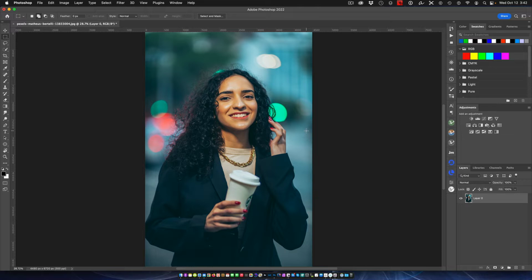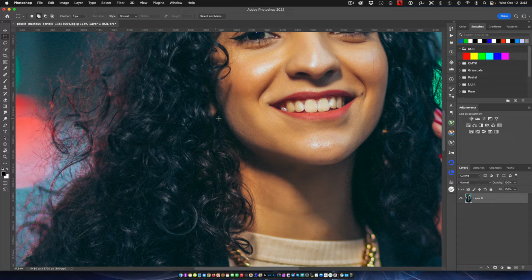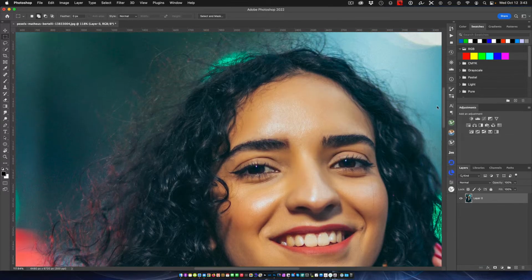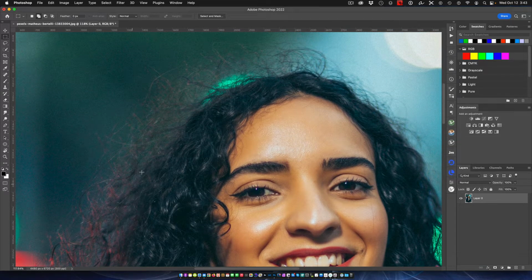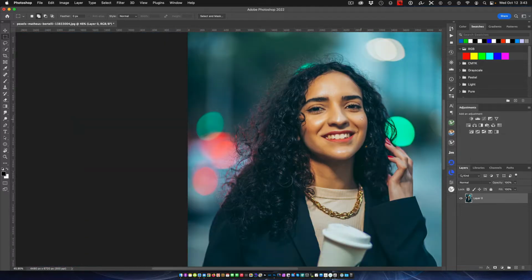Today we're going to show you how to remove an object or a person from a picture and put it on another background. It's quite easy to do, but sometimes it does have its challenges. So I deliberately picked this photo here because I knew it would have a little bit of challenge to it. If you look at this young lady's beautiful hair, you can see that selecting hair with all this curl and flyaway is going to be quite difficult. But we're going to do our best to get a good selection, without overly complicating it.